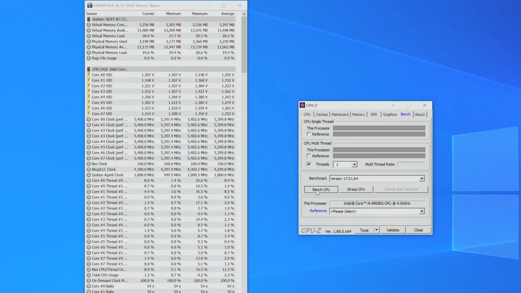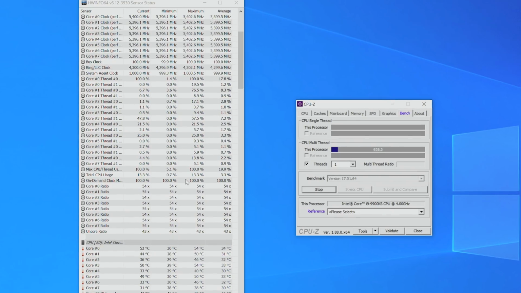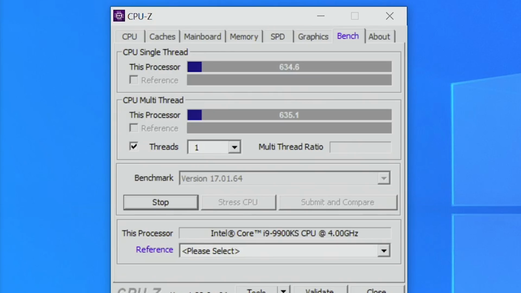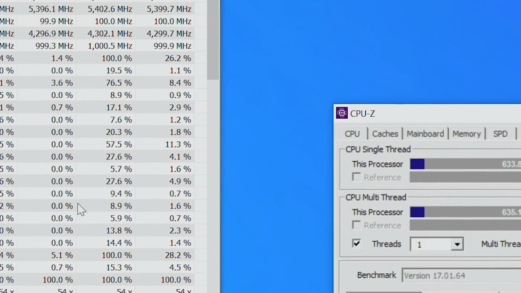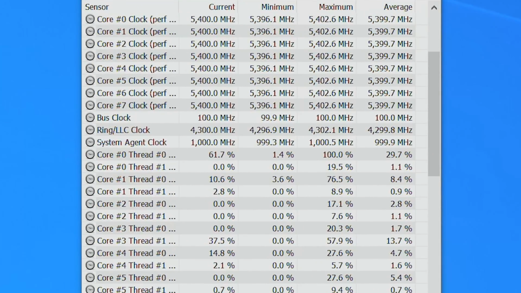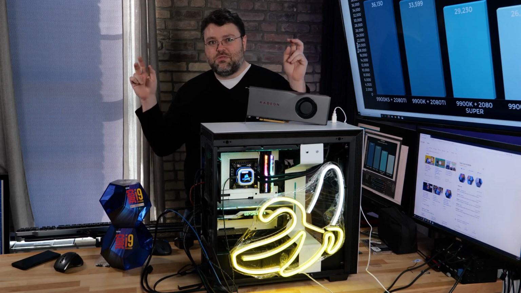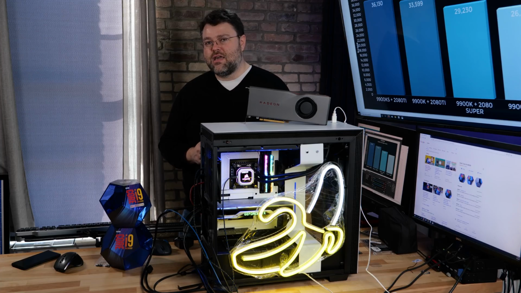Normally we save the overclocking till the end, but this is the cool stuff. The 9900KS, the clock wall seems to be at about 5.4 gigahertz. Now, I really doubt that anybody's going to be able to achieve 5.4 gigahertz on all 8 cores stable, at least not without liquid nitrogen. But it is worth noting that that 5.4 gigahertz wall is a little farther out than the previous clock walls that we saw in the 9900K and some other processors. Like 5 to 5.1 gigahertz with the 9900K, and the 8086, the special edition of the 6-core 8600K, that was 5 gigahertz on 6 cores; 5.1, 5.2 sort of was its clock wall, I think. So we are seeing a clock wall at about 5.4 gigahertz with this CPU.